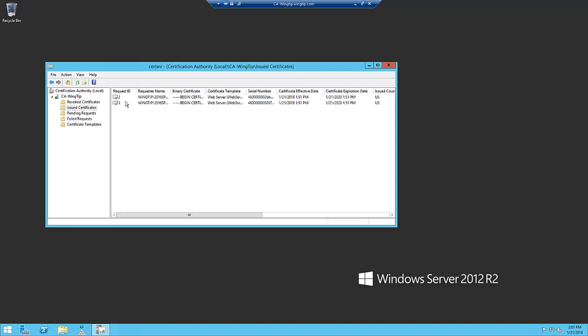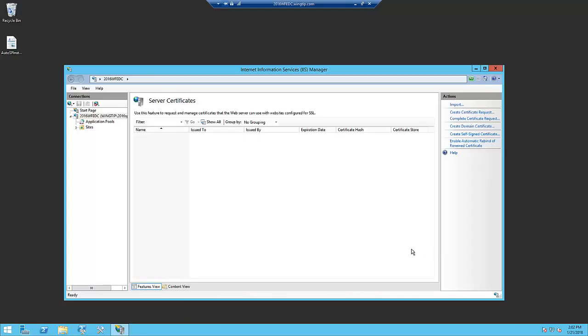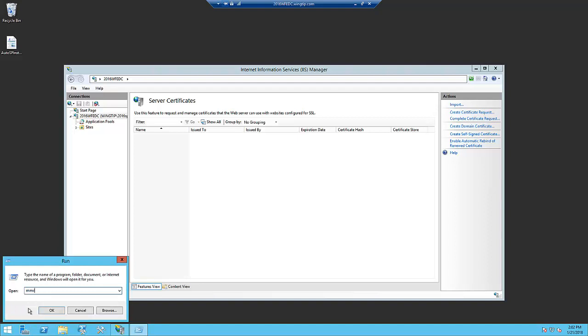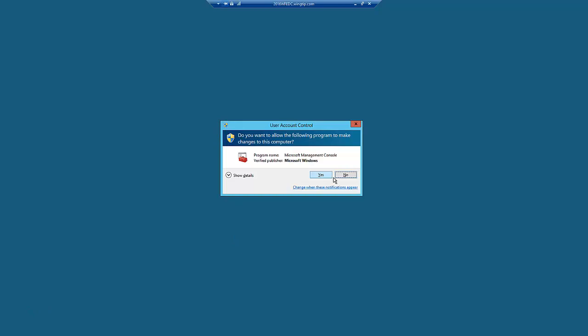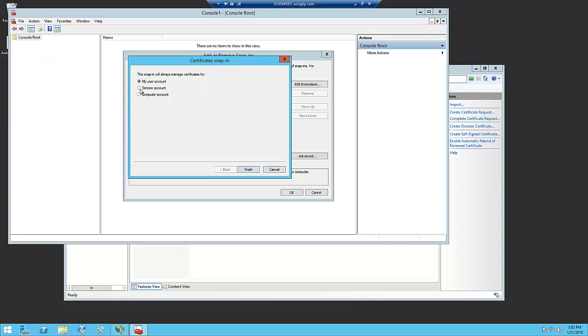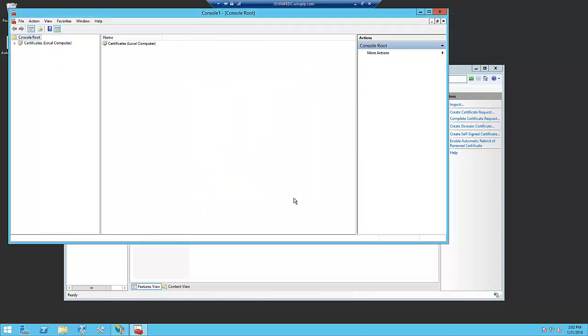So here we have a cert. We want to be able to use this certificate on the actual web server, so we're going to have to get this cert over on the web server. It's probably there. So let's hop back over to the web server and take a look. Here we are on the web server, and we don't see anything in here, at least not in IIS. Let's take a look inside this certificate manager and see if we find anything. Let's add the certificates right here for the computer account and see what we can find.